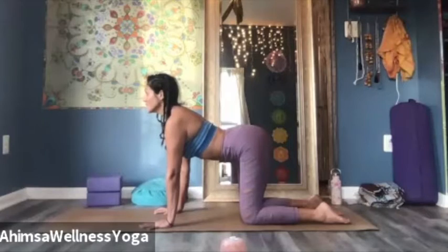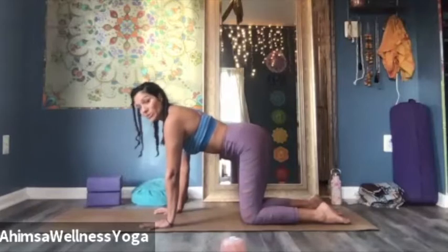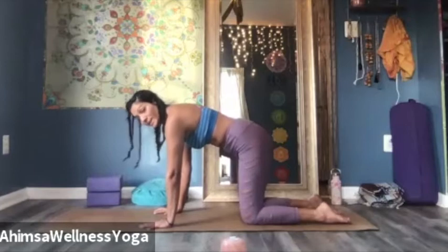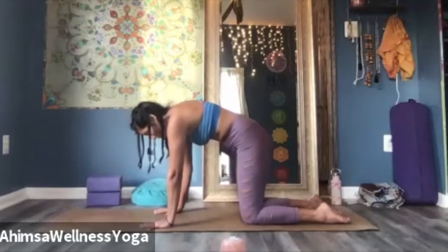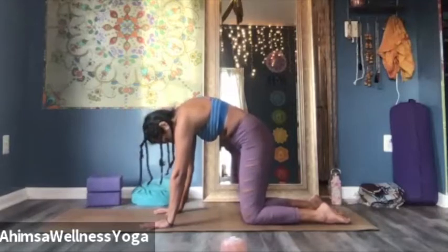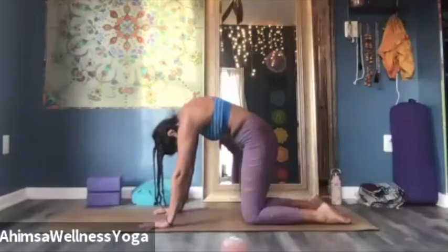And exhale. Good. Slowly as we inhale, let's start to come back through to center. So the tailbone starts to tilt under. The shoulders begin to protract again. And with the full exhale here, let's curl into cat. So that means the tailbone tucks under, the shoulders fan away, the chin moves towards the chest so that the head tucks down between the shoulders.